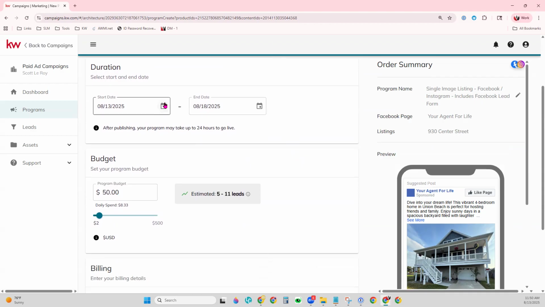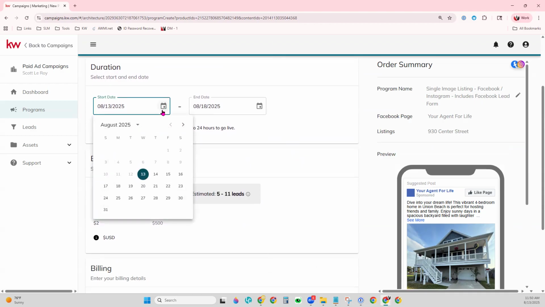Okay. So at the top for duration, choose the calendar and you choose how long it's going to run. Please know, at the time that you create your paid ad, there will be a 24-hour window directly after. You're not charged for it, but there's usually about 24 hours before that ad will actually start populating and your duration will begin. Your paid time will begin. The reason for that is the ad has to be approved by the social platform you're running it on. So for this particular one, Facebook and Instagram would need to review the ad before they start posting it. It's not a solid 24 hours, but it can take up to that long.